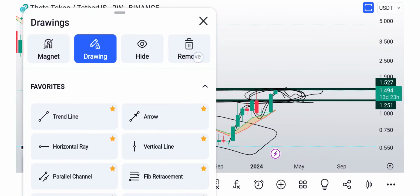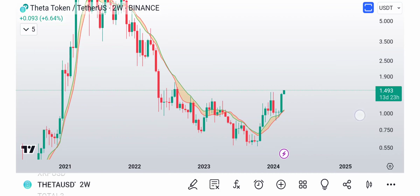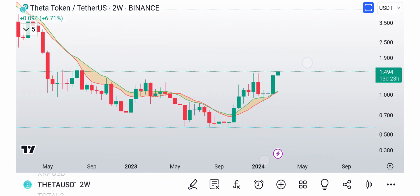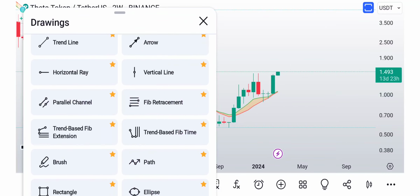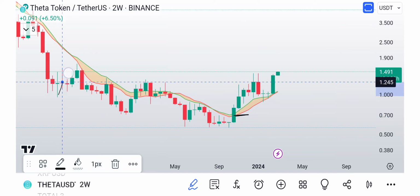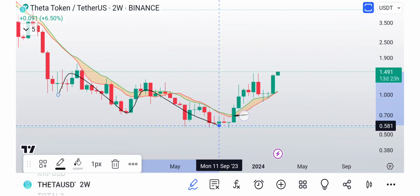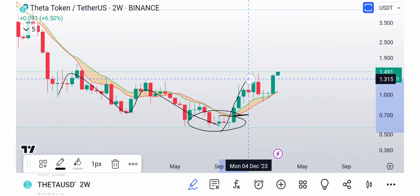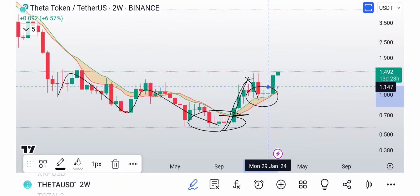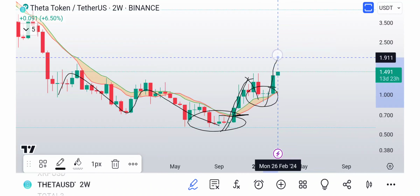So yeah, that was just a quick update there on theta, and theta fuel, same thing. Remember, we've been talking about it since down here. Wyckoff, accumulation, spring, grab liquidity, continue higher, break above bull market support band, back test. Remember all the videos. This is a good thing. We're back testing the bull market support band. Boom, we get follow through.